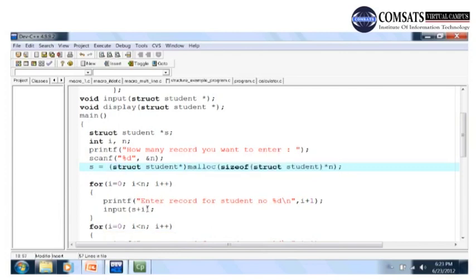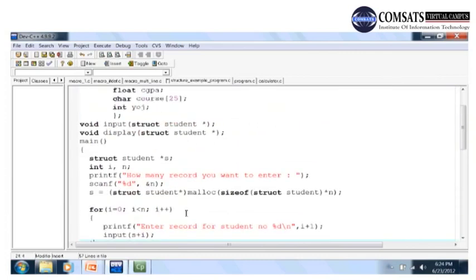If s plus 1, it means pointing to the memory where the next value of struct student type starts. It will not add 1 or 4; it will add as many bytes as the size of struct student, and that will be passed to the input function.